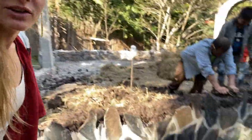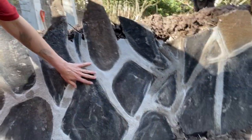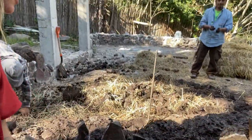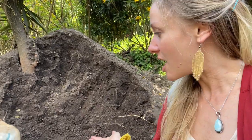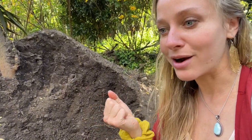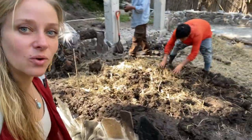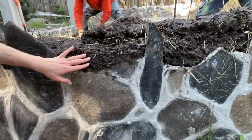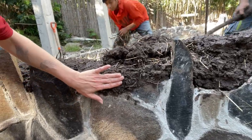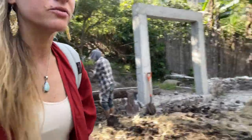It looks like they're putting mud on the wall. Here is the stone foundation with flat rocks called lahas on the outside. On top is a mixture called cob. Cob is made out of earth — clay. You know it's clay because if you squeeze it, it doesn't fall apart; it holds together. It's a mixture of clay, sand, water, and also straw. The guys are mixing in the straw and creating this mushy, squishy material called cob. Right now it's wet, but over time it will dry.